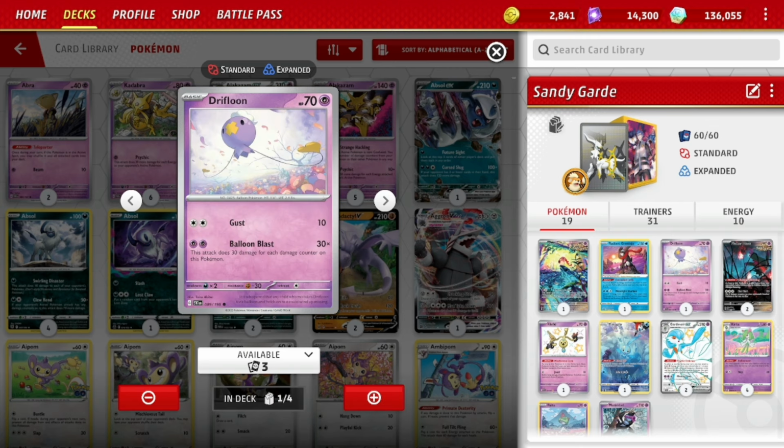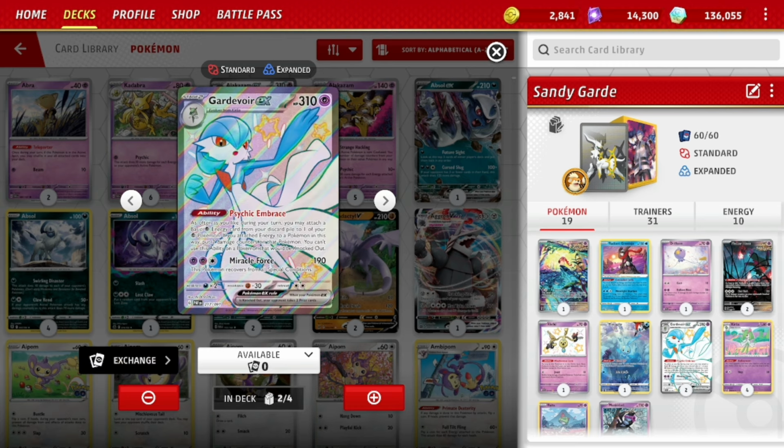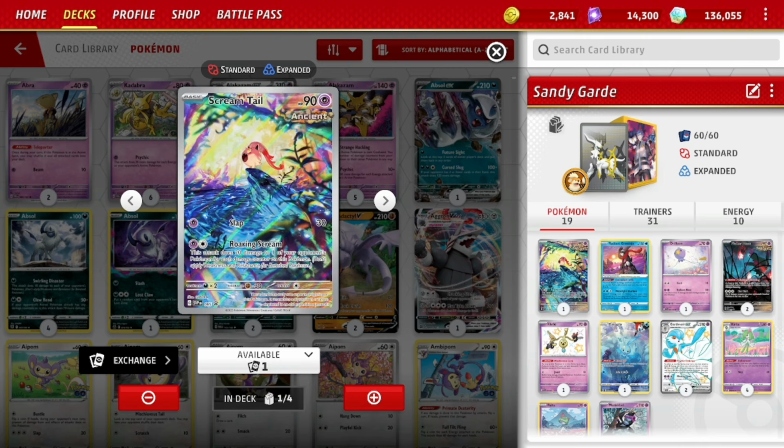We have a Drifloon here for the big damage, doing 30 damage multiplied by the amount of damage counters on it. And you get damage counters on it by using Gardevoir's Psychic Embrace to attach energy from your discard pile to the Pokemon. Super, and you could put on a little Bravery Charm on it. Closing off the lineup for the Pokemon, we have Scream Tail, which could hit anywhere, similar to Drifloon, using the damage counters on it to put damage. But this Pokemon could attack any Pokemon on your opponent's side, on the bench or the active.